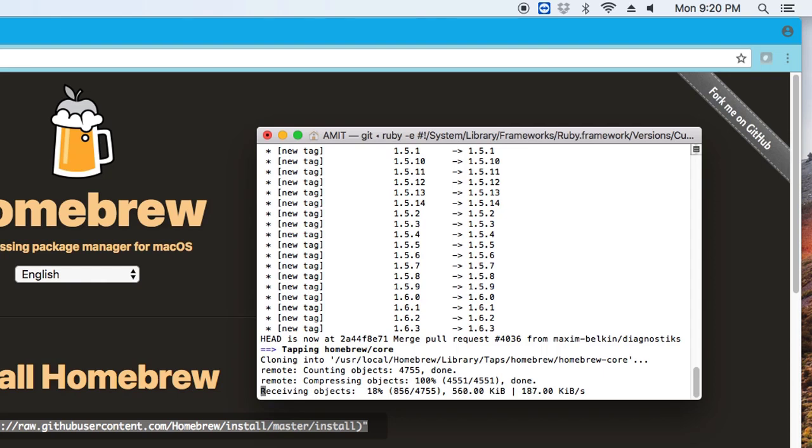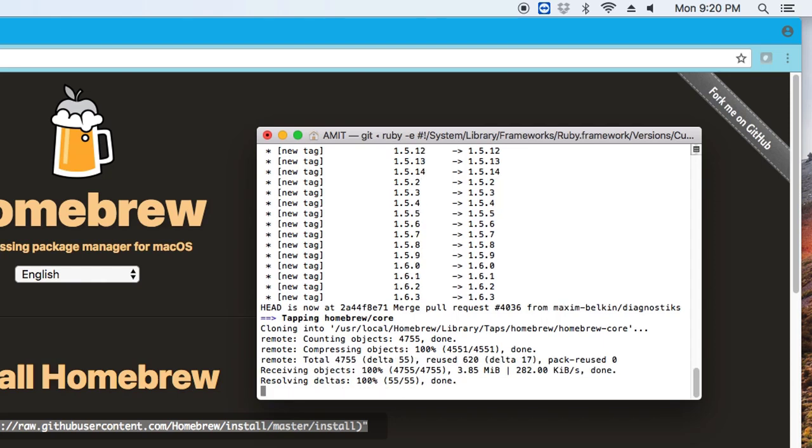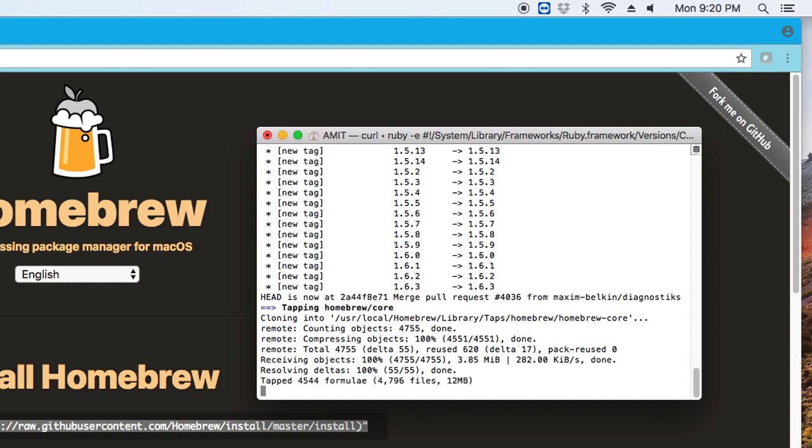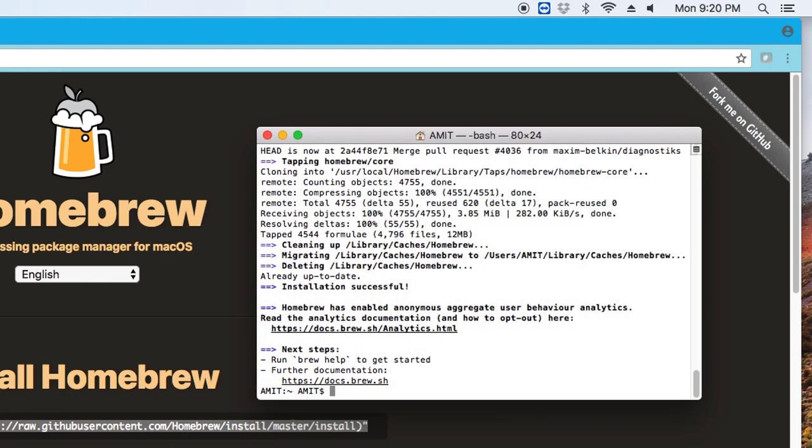Okay, again downloading something, so the progress is running. Okay, it's done. You guys don't worry if it is taking more time in your Mac OS X, because it depends on your network connection. Okay, and it's done, and it is prompting me on my home directory. So Homebrew installing is done successfully. You can see the message here.